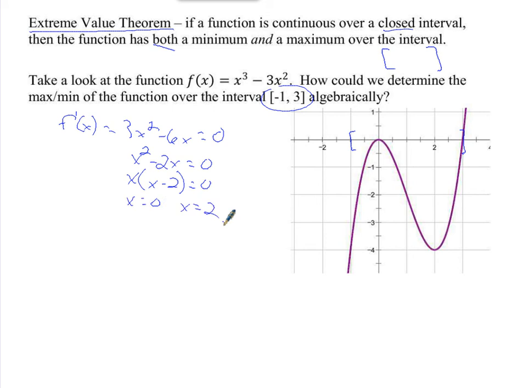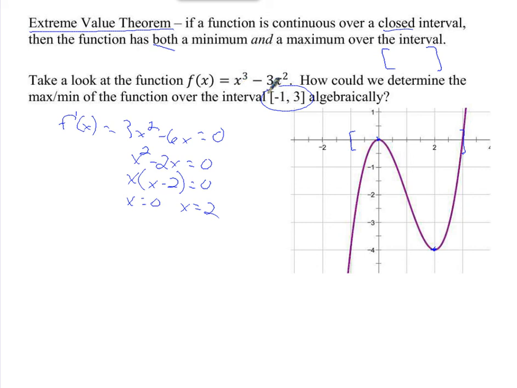Take a look at the graph. X equals 0 is right here. X equals 2 is right here. So we found where those two things have the maximum and minimum. Okay? These would be definitely extrema, but we don't know if they're absolute or not. Not only that, but if we don't have the graph in front of us, we don't even know if they're maximum or minimum. The only reason we know that is because we're looking at the graph. So then they're just classified as extrema? They're just extrema at this point, yeah. So that's how we would find the x coordinates. Then to find the y coordinates, we would take these values and substitute them back in.